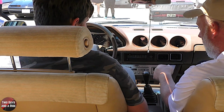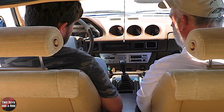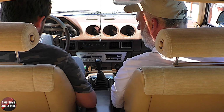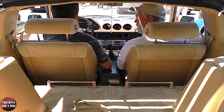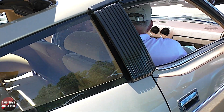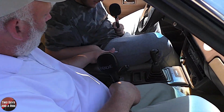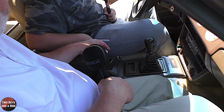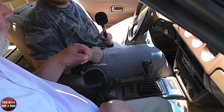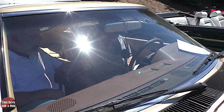Okay, let's see, up here, this did have air conditioning? Yes. Okay, and cruise control? I was surprised about cruise control. And it works? Yeah. Down here, below the center armrest, there are two electric mirror controllers. This one controls the left mirror, this one controls the right. So there's no left-right switch like you normally see in a car. It's just, okay, interesting.